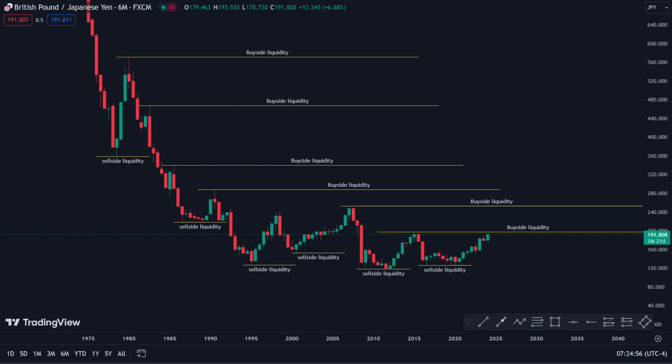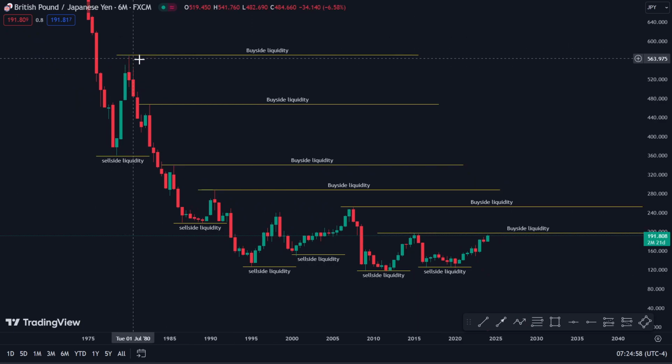So if you examine, this is a swing high. What do we have resting over here in this swing high? Buy stops, and this forms our buy side liquidity. If you look at this high over here, this is also another swing high, and we have a cluster of buy stops resting above this swing high, which forms our buy side liquidity, which is a draw on liquidity. Remember what I said, the market goes down to go up and vice versa.